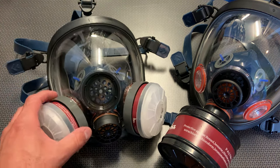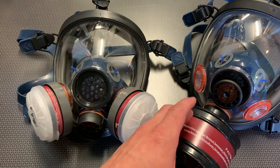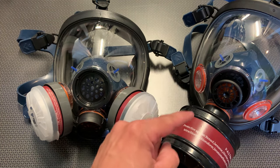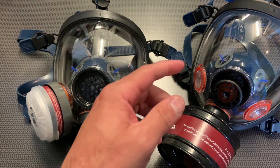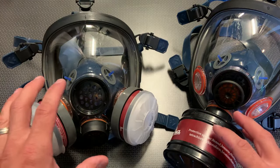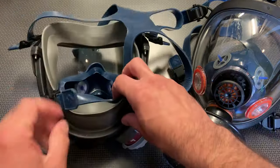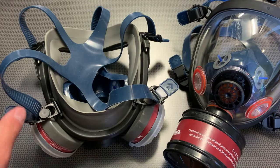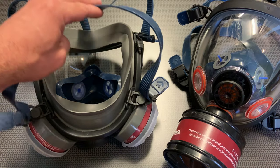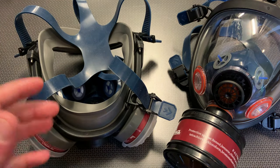Now this full face shield lends a little bit easier to working as a respirator, but this other one is going to be able to use 40 millimeter swappable filters for a wide variety of gas mask style applications with different types of gases. We'll talk about that in a second, but I did want to identify the differences — more of a gas mask style versus more of a respirator style. When you're looking at both of them, they have this really slick interface with the user, and this is the easiest, quickest, most comfortable gas mask or respirator face shield that I've ever used.